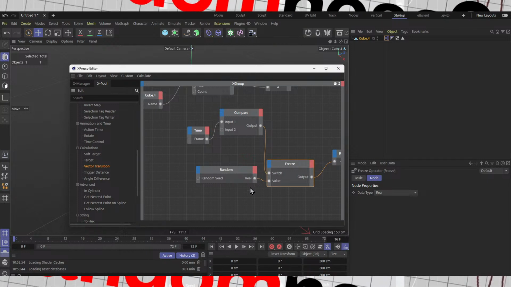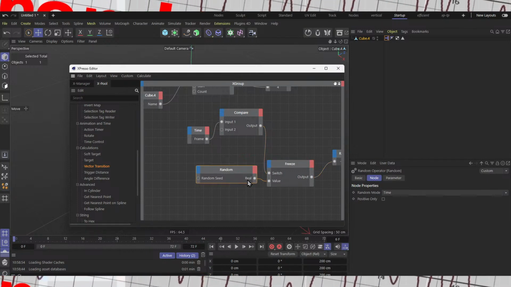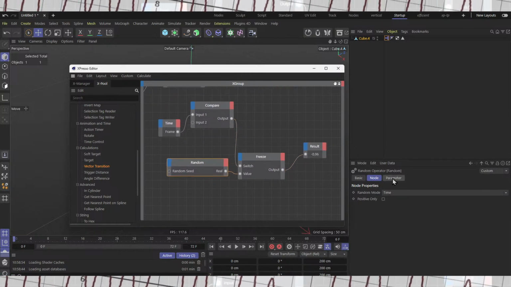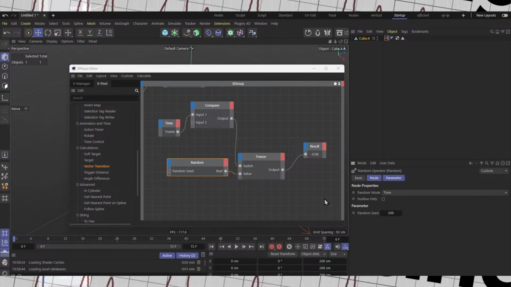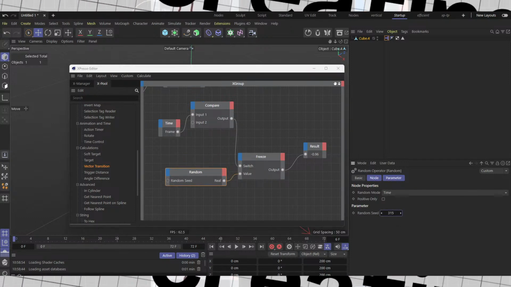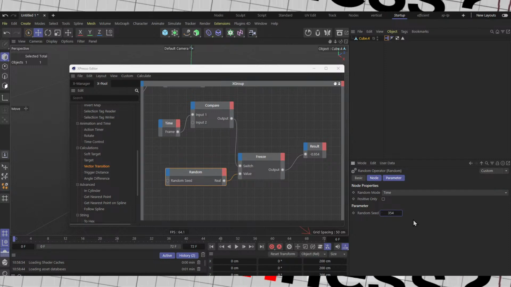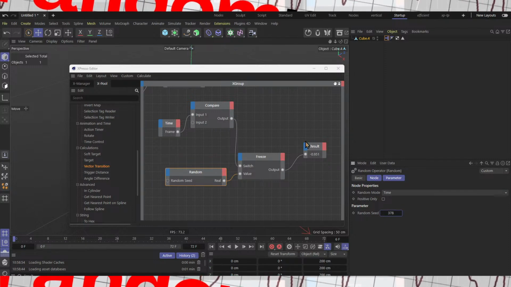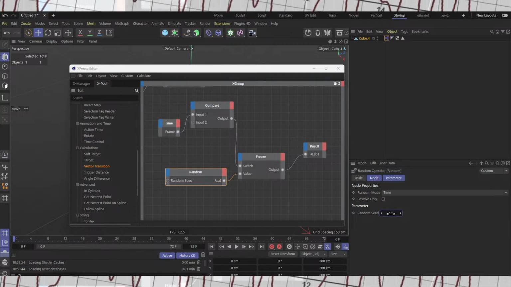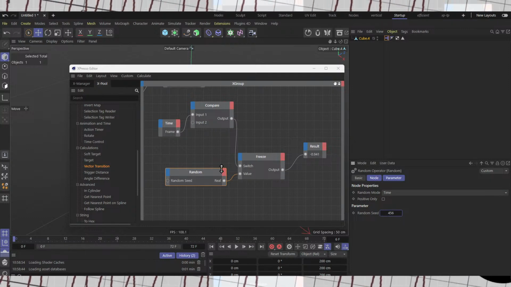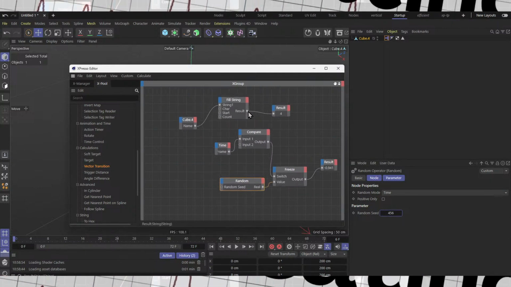The problem with this random value is that although it does have a random seed right here, it doesn't really work as I expected. The random seed just kind of modifies this result linearly, so I can't just plug this straight into the random seed.